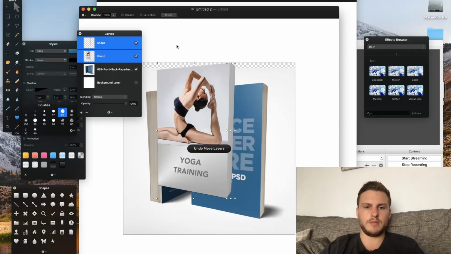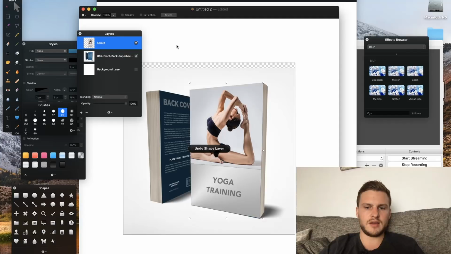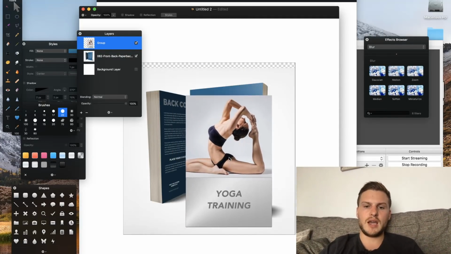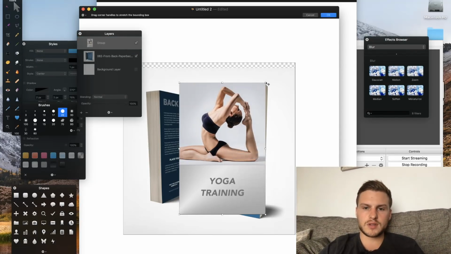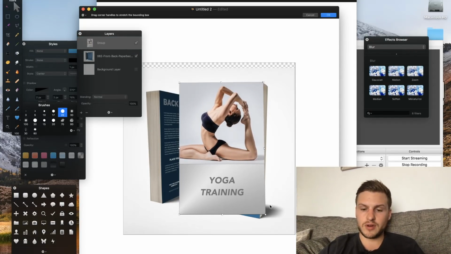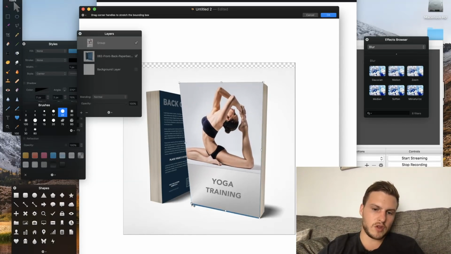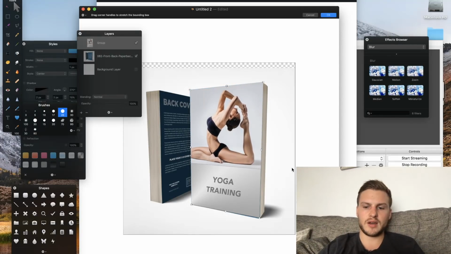I wonder if I can actually go back. Let's see if we can go back. You're going to be able to see this, yeah. There we go. So I created this picture just here, put the picture there, put yoga training, and then I distorted it. All I do is go to transform, then distort, and I put the corners. This is really smart the way this works. You put the corners on the corners of the image behind, so you get the right perspective. As you can see, nice and easy.